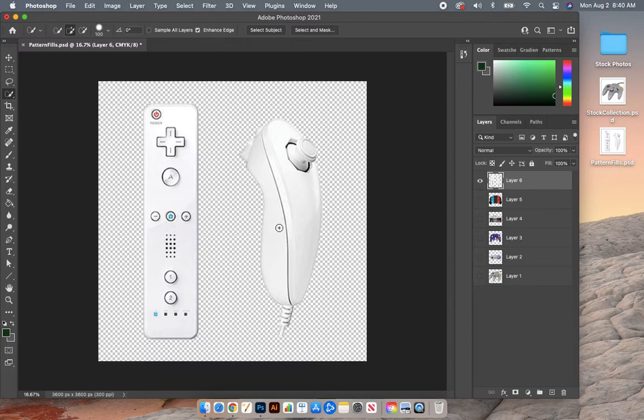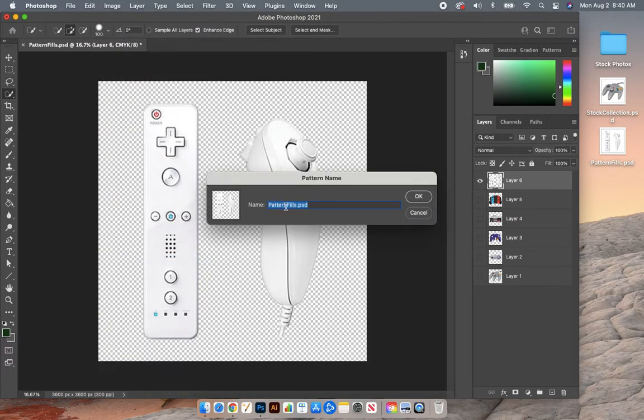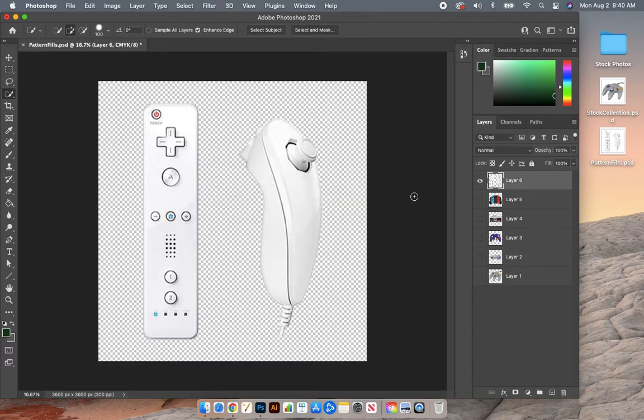Alright, now that I have it defringed, we want to define this or make this a pasteable pattern later. To do that, at the top, edit right here. And then if I'm correct, there should be define pattern. Yes, right here. About a little more than halfway down, define pattern. Click that. I do recommend naming it, and you'll see why in a little bit. Name it whatever you want, but it does help having a formal name. Remote, is the M capitalized? Remote. I guess there's also a nunchuck in here, but whatever. Anyway, name it whatever you want, and then hit OK. That's all you really need to do.